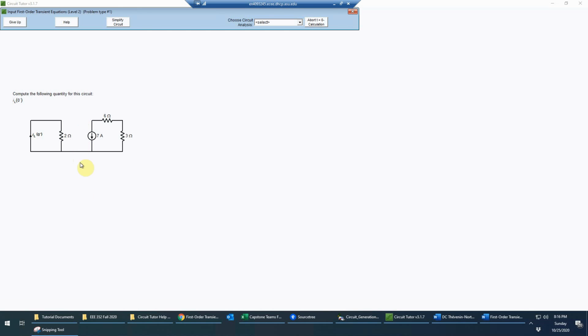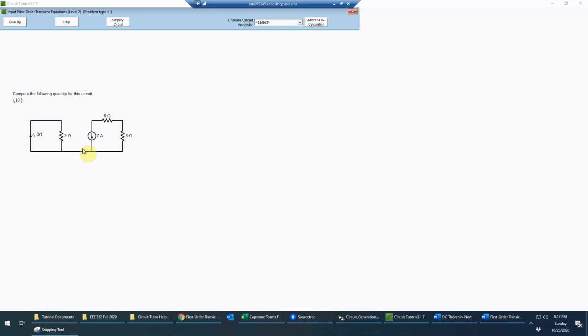KCL tells us directly that no current can flow through that wire because I can draw a closed surface around either half of the circuit, and all the current that's leaving that surface, for example, has to add to 0. Well, there's only one current that could leave that, and that's through this wire. So therefore, that cannot have any current in it. And if it has no current, then it basically doesn't connect these two portions of the circuit in any meaningful way. And so this portion of the circuit really doesn't affect what's going on over here.